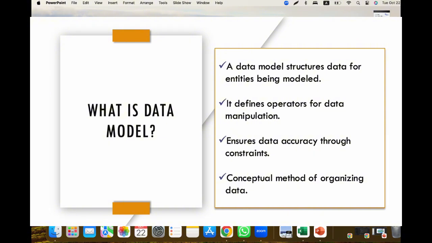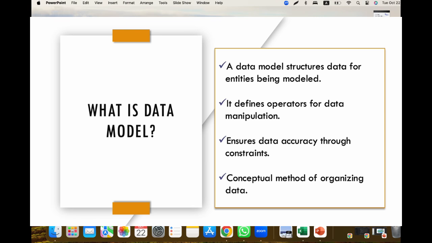And it also defines operators for data manipulations. It provides a set of operations that can be performed on the data, such as adding, updating, deleting, and query of the data.